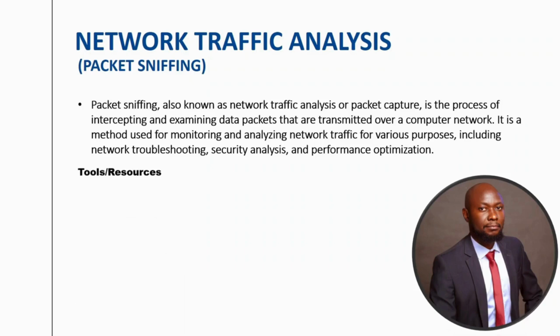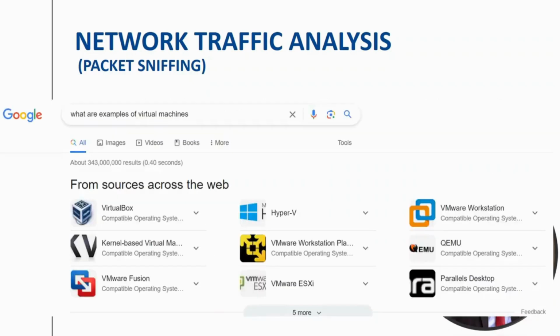The number one tool, or resource, you need to get is a virtual machine. We have different kinds of virtual machines. We have VMware, we have Oracle VirtualBox, and we have Hyper-V, which is usually for Windows. It is very essential that you make use of virtual machines to set up your project. Why? Because at this point, you don't want to tamper with a network that you don't have permission for.